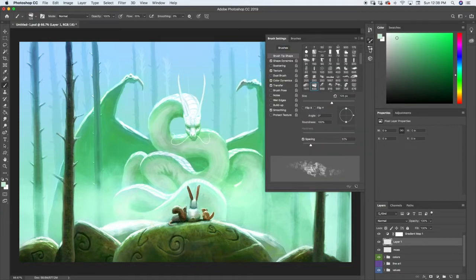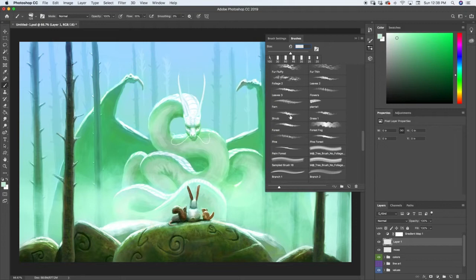Let's make sure we have our paintbrush out. Alright, and then bring in greener, a little darker here. Get some of them back in here behind this rock.